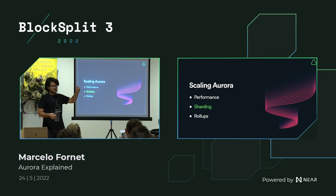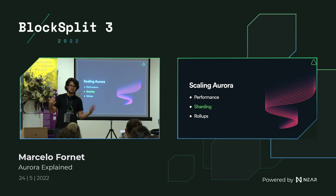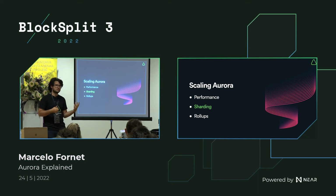This has a lot of complexity in it, because one of the points of Aurora, as I was mentioning before, was bringing to you a synchronous environment. This will expose users to an asynchronous environment. So this is a discussion that we are still designing, and we have the Aurora forum. I think you can get to it at forum.aurora.dev, and we're having all these discussions there in public, and we would love to have your input if you have any idea about how to do this.